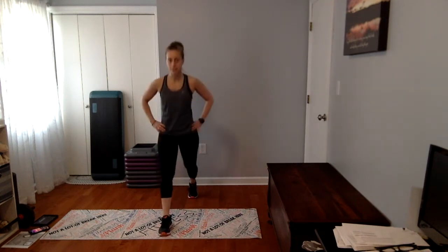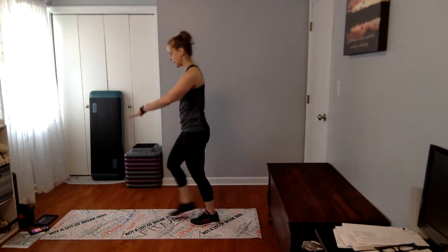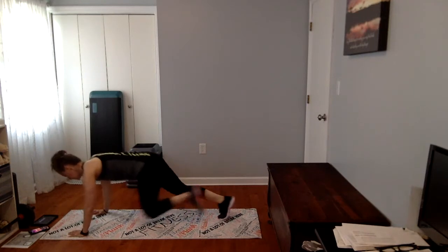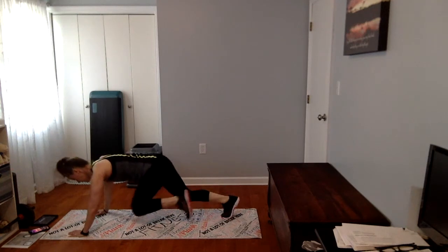Quick transition. Good. Pushing through the front heel. Driving strong. Exhale as you push. You got it, you got it. All right, guys. We're moving back to the mountain climber. Shoulders away from the ears. And go. Remember to take the mod if you need it. Come on.